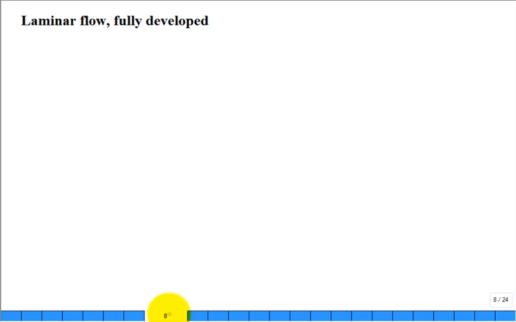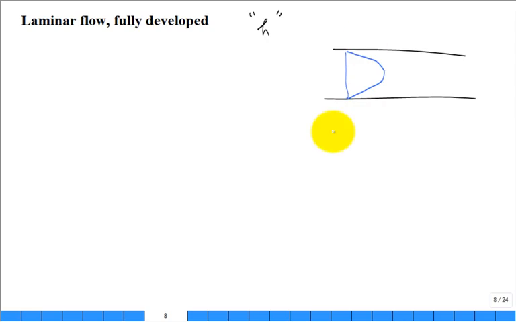Now we want to shift gears a little bit. We've talked about our temperature profile. What we want to do is get a value for h, a convection coefficient. We spent a lot of time in this chapter building up to the main theme: I need to find h. Well, what you do is you say, I have this pipe and I have the concept of fully developed laminar flow. What do you think the velocity profile looks like? This is u equals 2 times u mean, times 1 minus r over capital R squared. Do you remember that? Yeah, that's our velocity profile. It's parabolic.